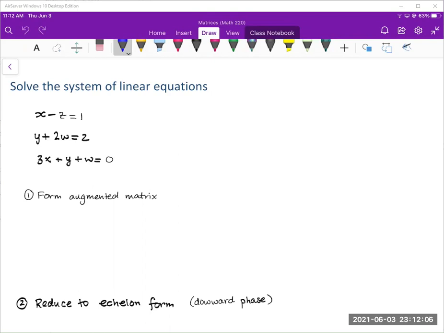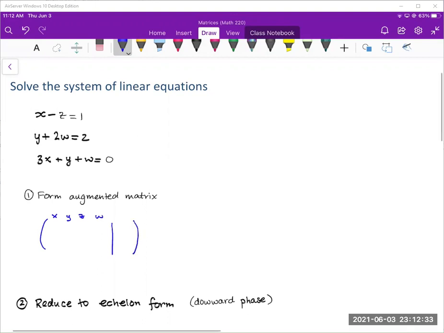Remember that this is a shorthand for our equations, where we write down just the coefficients. So we have these four unknowns, so we'll have a column for each of them. We have an x column, a y column, z, and w. And we draw a bar to show the equality sign.